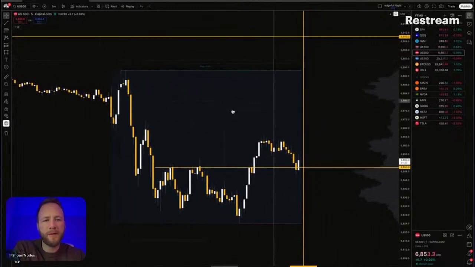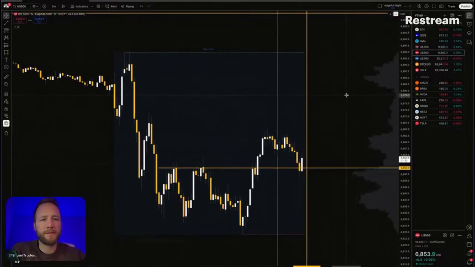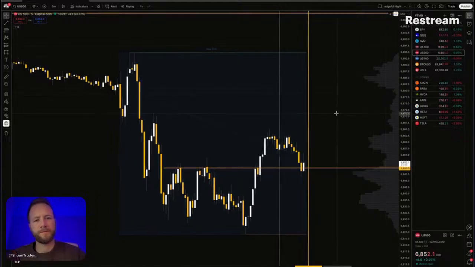SPY getting a bit of love at this level that we mentioned earlier. Not much love, but some. It's always a volatile time at the market close, but it's even worse when you're going into a weekend as well. So careful if you're trading that.